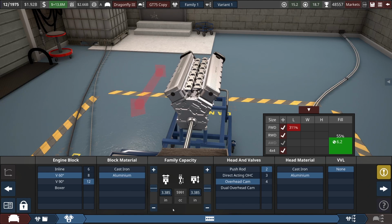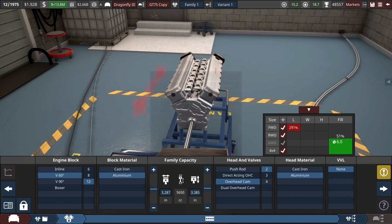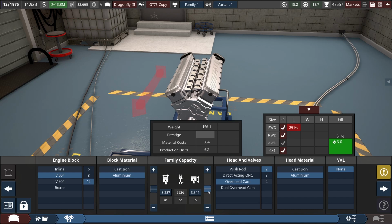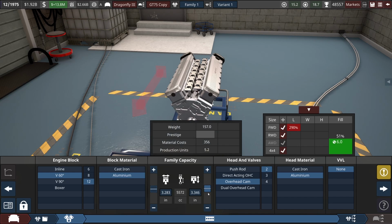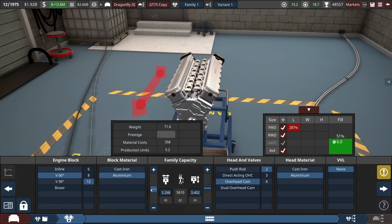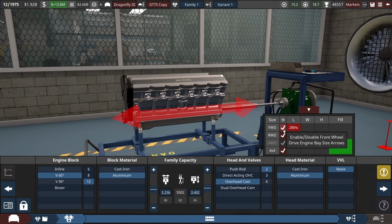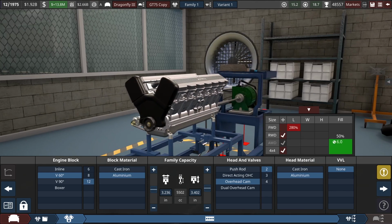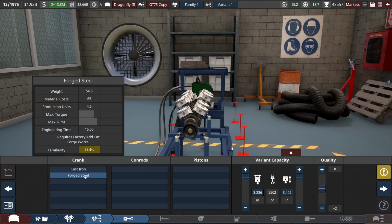What I'm thinking for this motor, our current V8 is about a 4.2 liter displacement. What I'm thinking for this motor is something in the 5.5 liter neighborhood, maybe just slightly under square, a little more than that, because this is going to be a heavy, bulky engine regardless, but I do need to rev it a little bit. Okay, 5.5 liters, that's looking good. It won't fit for front wheel drive, surprise, surprise, but obviously we're not interested in that.